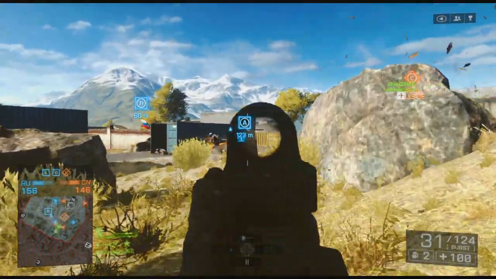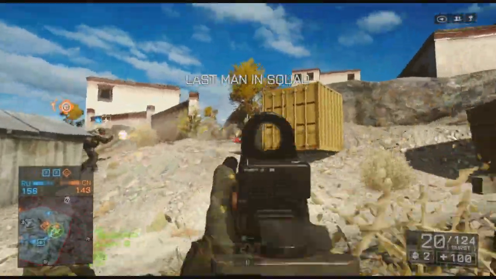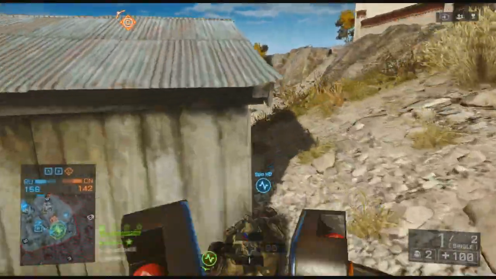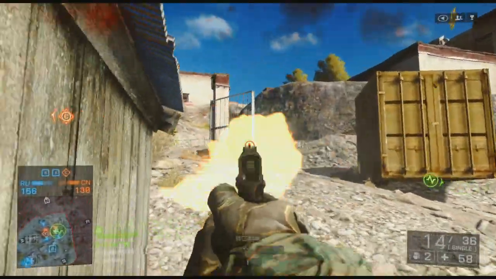Now, there are many variations to this. Let's say you like to be super aggressive, but at the same time you need a gun that works really well up close and at long range. Well, maybe the carbine is for you. Maybe you like to be a little bit more passive.